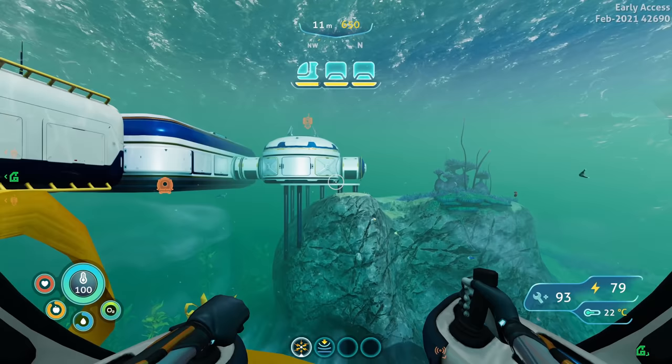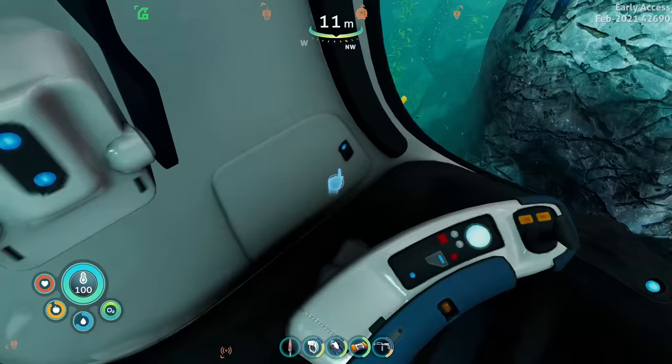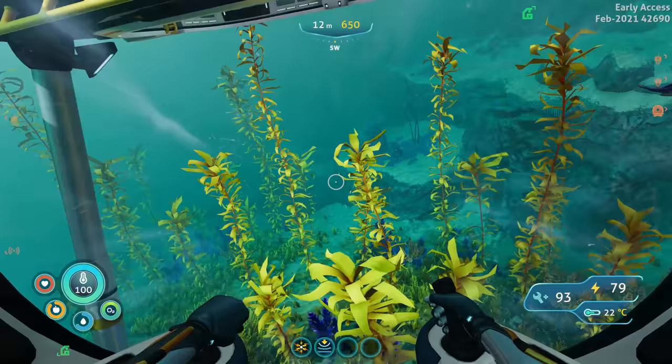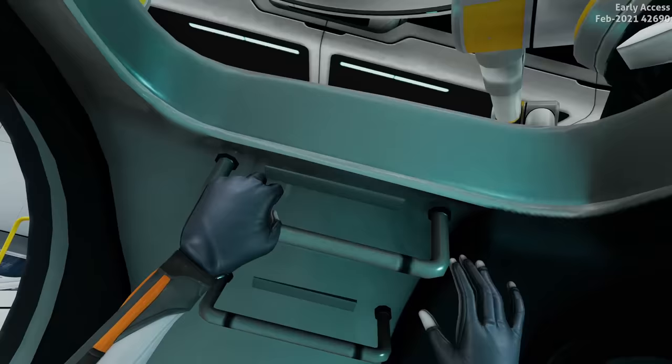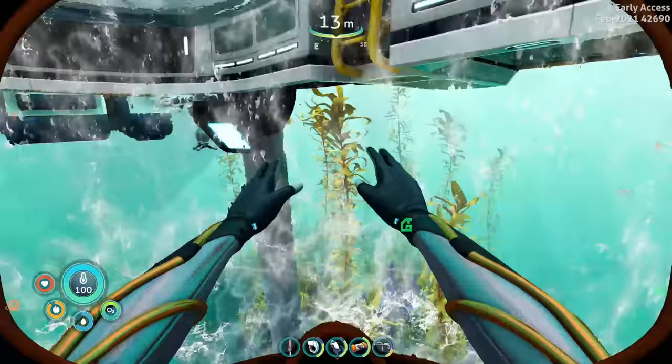And we're back at home. Feels so good to be back. All right. Let's go ahead and jettison our modules. And let's park this bad boy into our moon pool here. Welcome aboard, Captain. Thank you. I am so happy to be home. You have no idea. But I need to go grab some nickel. So let's grab that real quick.